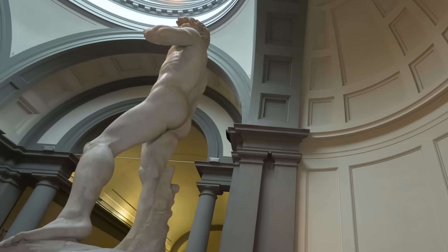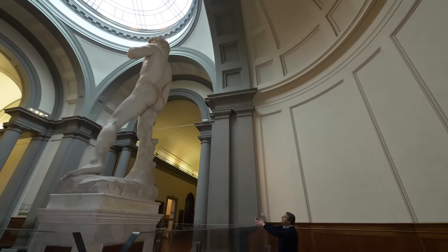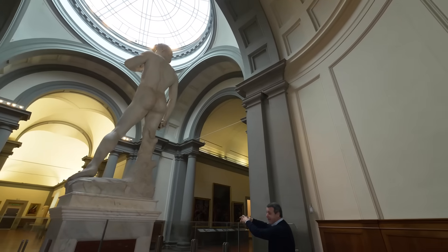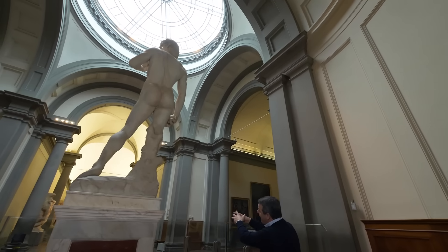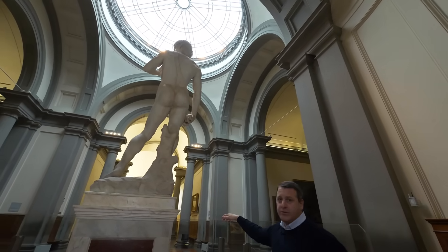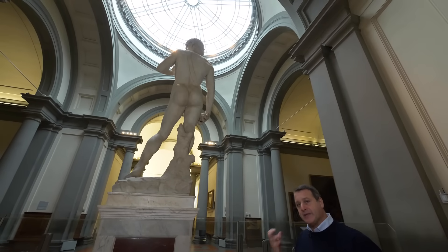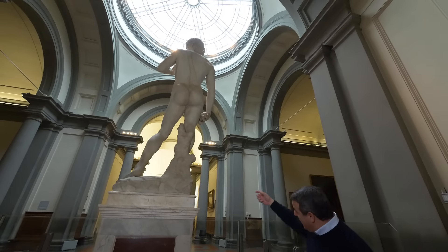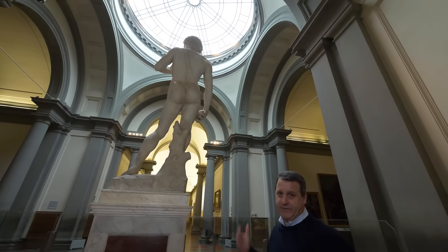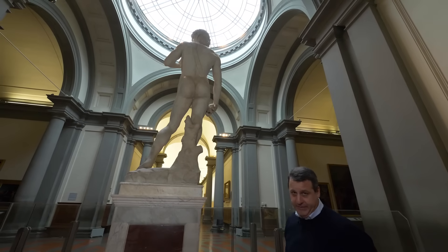When you come to the back side you can see more details not visible from the front. The first is the sling that comes down from David's left shoulder all the way down to his right hand. From this angle you can actually see the rock in his right hand, and behind his right leg you see the tree trunk. That tree trunk is purely structural. What makes marble so good as a carving material is that there's no grain, so you can cut from any angle — but because it lacks grain it's a very weak structural material. To keep David's right ankle proportional to the rest of the body, there simply isn't enough material to sustain the weight of the entire sculpture, so the leg needs reinforcement, disguised as that tree trunk.